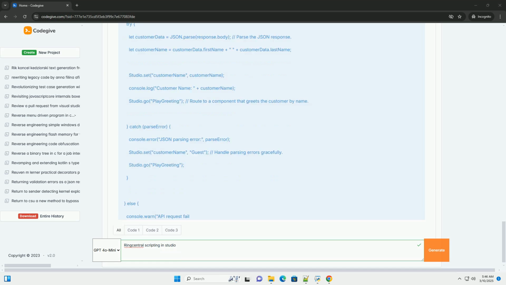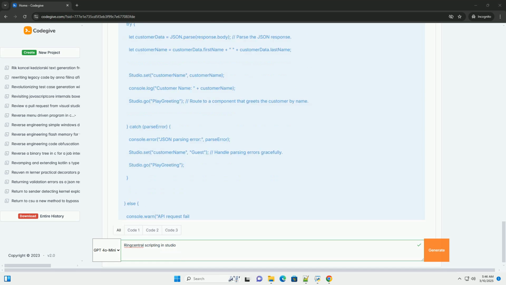Requires proper permissions and usage agreements. Studio.stopRecordingAudio() stops the audio recording. Studio.makeAPIRequest(options, callback) makes an API request to external services. This is incredibly powerful for integrating with external databases, CRM systems, and more.